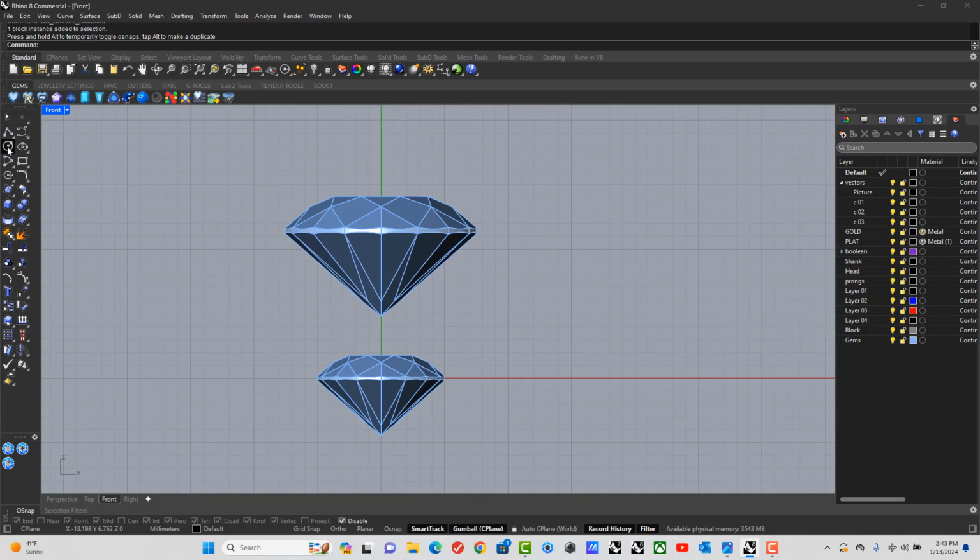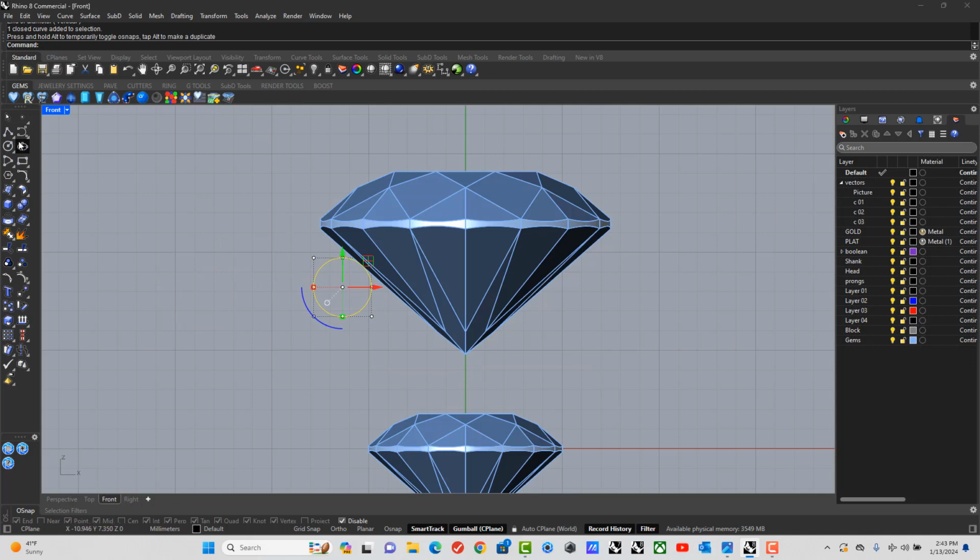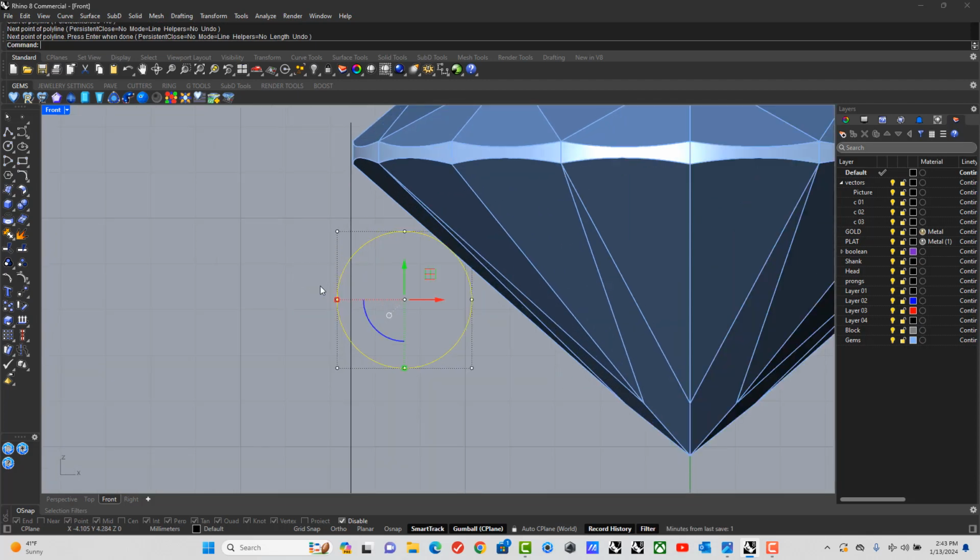And now while I'm here, let's make the seats that go around the stones. So let's make them 1.5. I pick a circle tool. Let's make it 1.5. I'm just going to move it into place. And now this seat needs to be inside the girdles of the stones because we don't want to see it when we're looking down. So I just draw a rough guide.